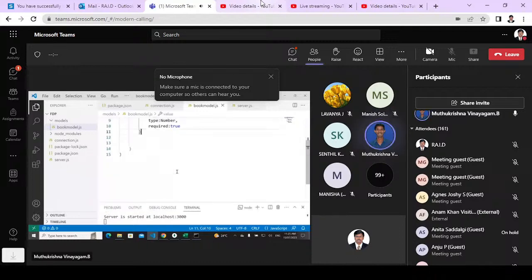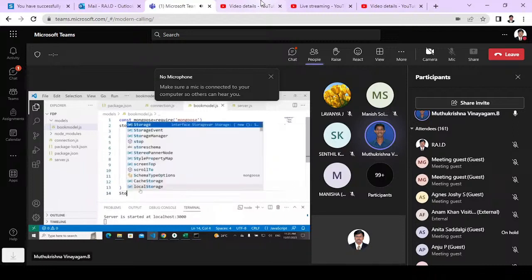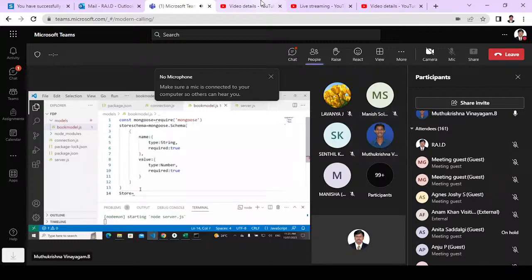Then after that, now the schema is ready. Then you have to model it. Store is equal to mongoose.model.